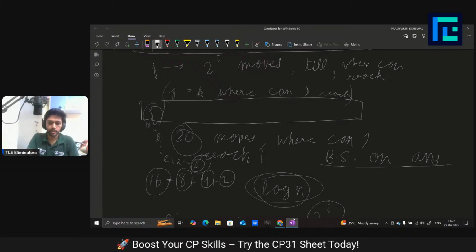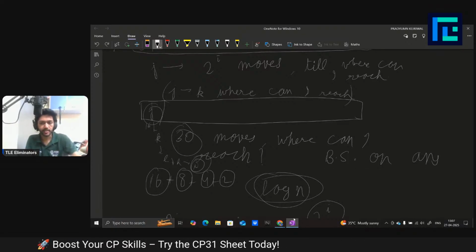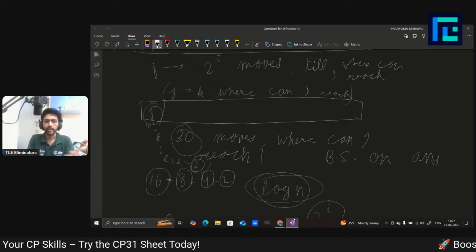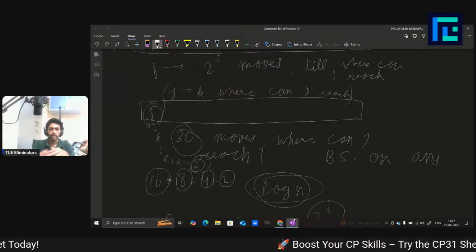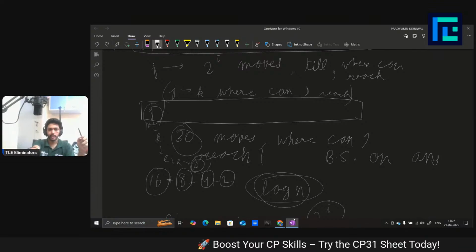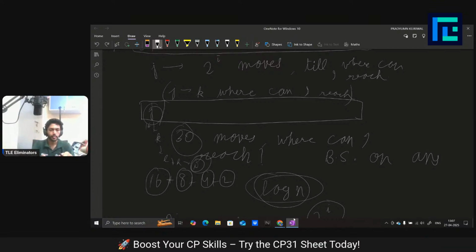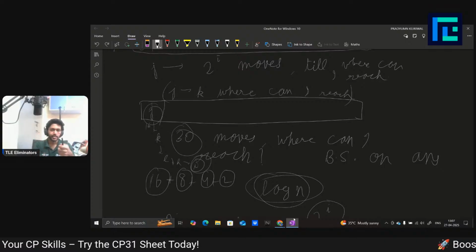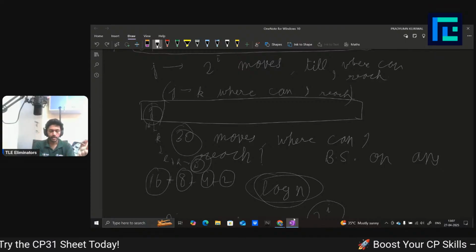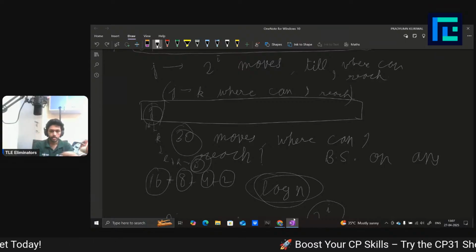What I'm saying is that just try doing some moves, and if you overshoot that, then you will simply try less number of moves, and so on. So you will find out that sweet spot, the minimum number of moves that you have to do. So this is one more method.